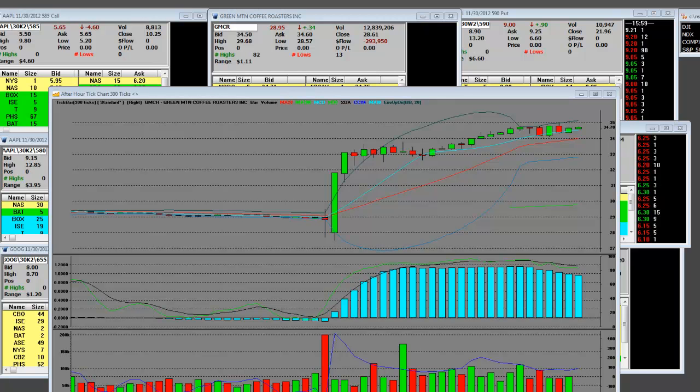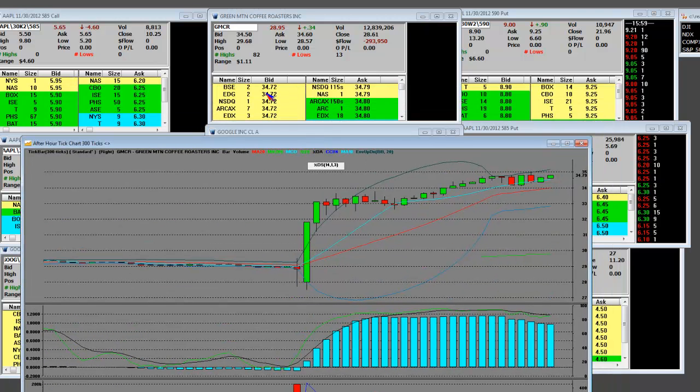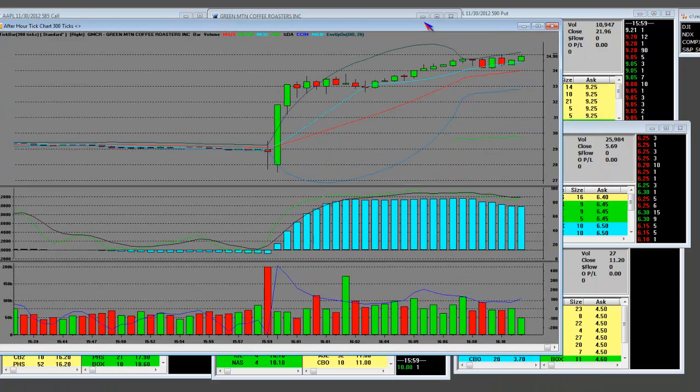We will buy the dips here. I will post this in the live trading room. There is the earnings report that I have. So what we'll do is we'll focus on where this thing would pull back tomorrow and what this story would look like. This is the after hours chart that I have right here, hitting $35 a share. Right when that report came out in after hours, there was a huge spike up there.